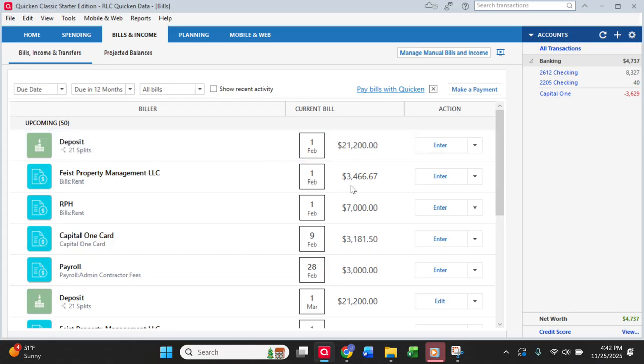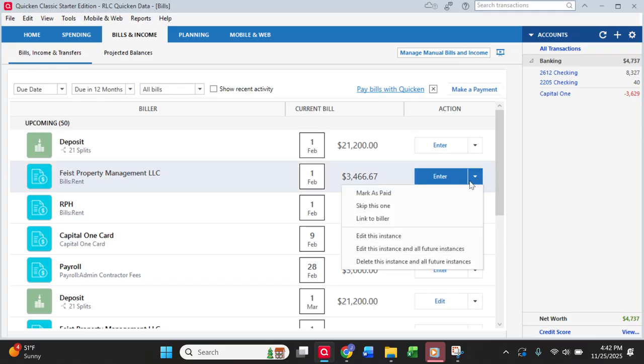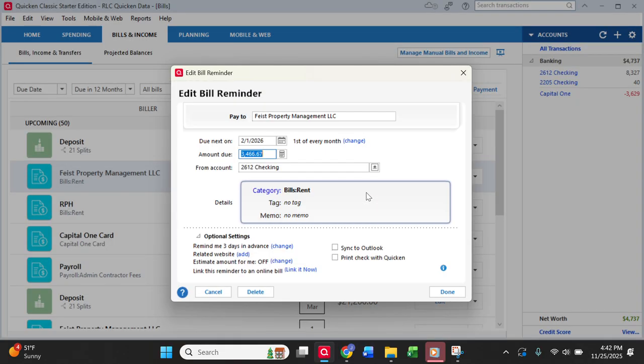Okay, so then I have all the other bills that are listed here. Like this is the Derby rent. It actually needs to be changed to the new landlords, which we've been paying for a while. I just never paid it in here. I just enter it manually every time.